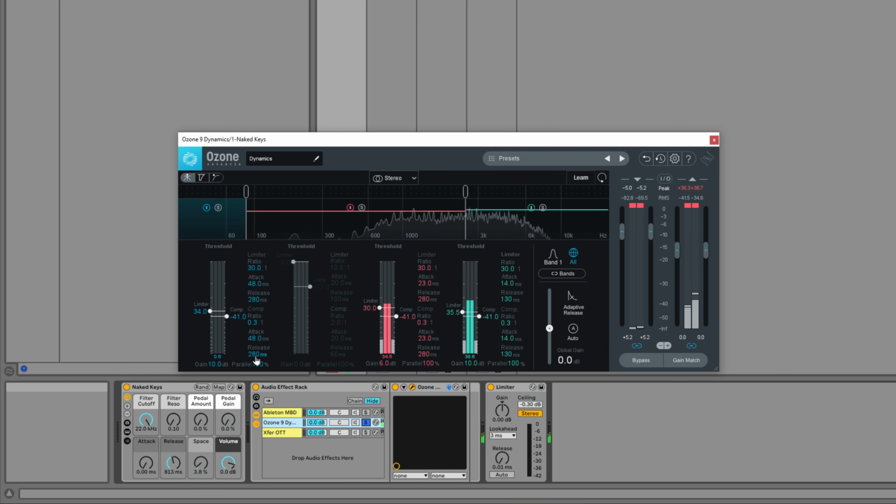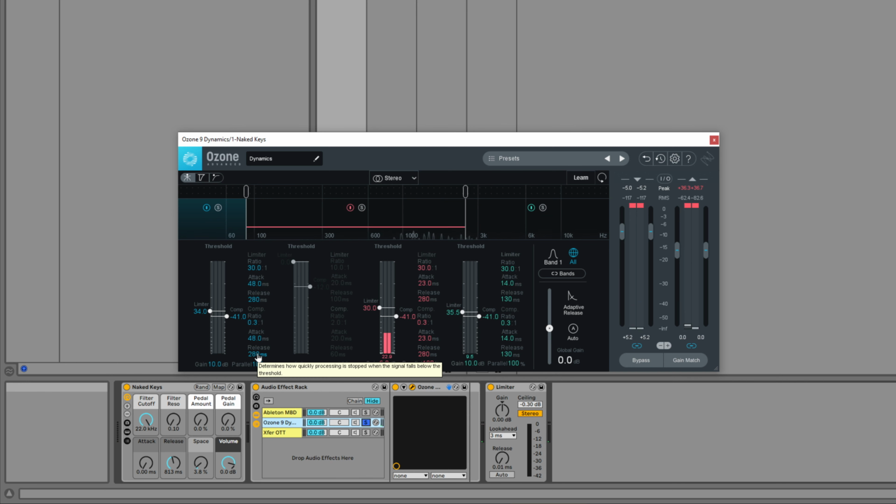And then you have to wait, like, however long the release takes. And release is kind of a guesstimation. It's more about how quick it gets to 2/3 of its target. And then there's all sorts of different things about the release curves and attack curves, which very much likely stray from each other between Ozone Dynamics and Ableton's Multiband Dynamics.